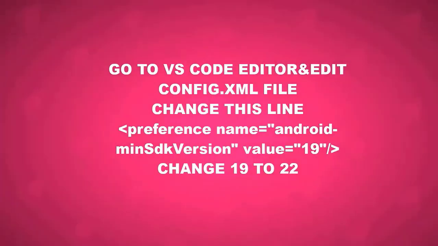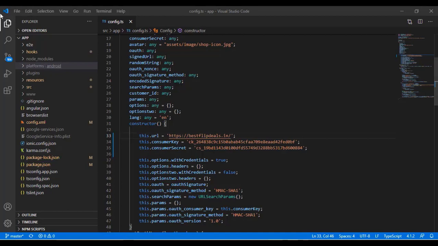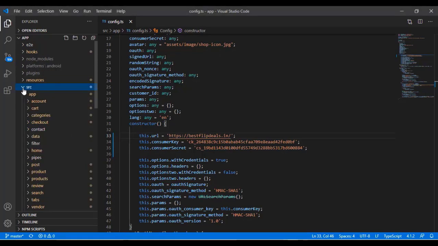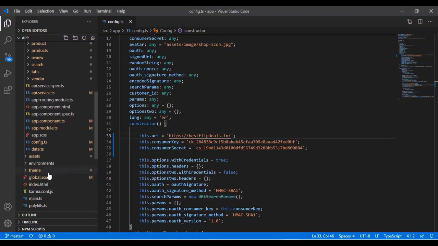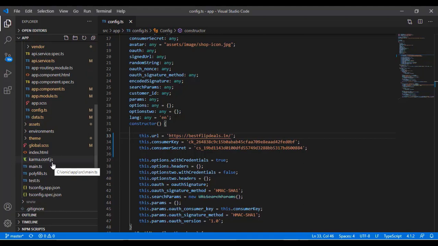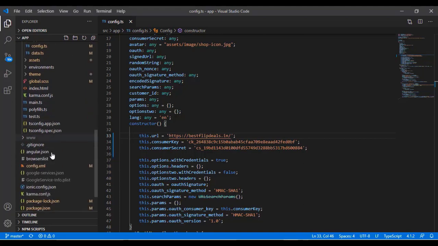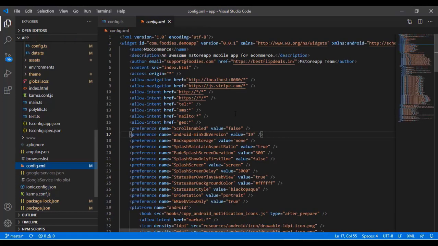If you get this error, go to your code editor and change this config.xml. Sorry, not config.ts, config.xml. Just open that file.